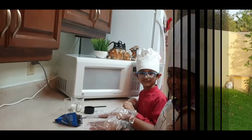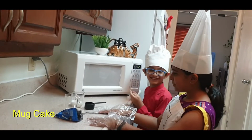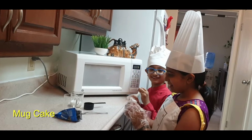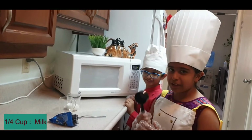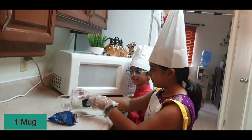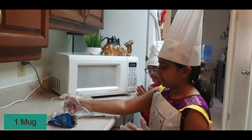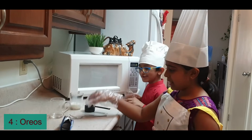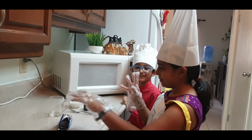Come on. Let's go. Today we're going to be making mug cake. Mug cakes, oh, yummy and delicious, my favorite. So to make it, we're going to need 1/4 cup milk. We'll need a mug to make it in. You'll need 4 Oreos and a fork. So let's start making it.